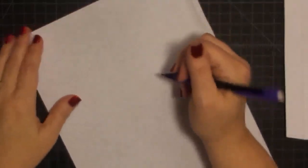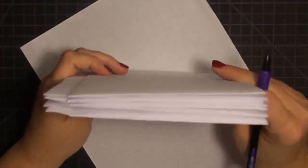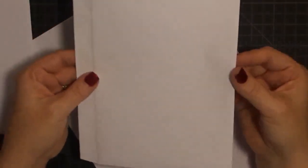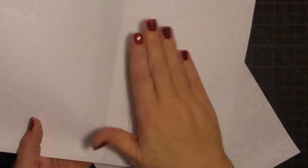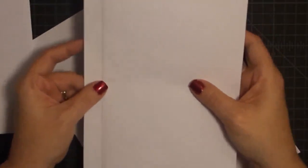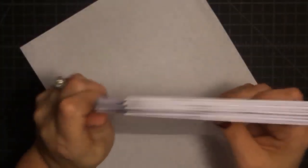Now I believe that drawing this binding system out for you is going to be easier than me just telling you. But I want to start by saying this. These are our signatures, okay? This one piece is two pages. When I go to decorate this, I'm not going to have any room here for dimension on the inside. So I want to leave myself room for dimensional pieces on both outsides of this book. So when I bind these together, if I were to take these and just stick them into the binder like this, there's no room between them for dimensional pieces.